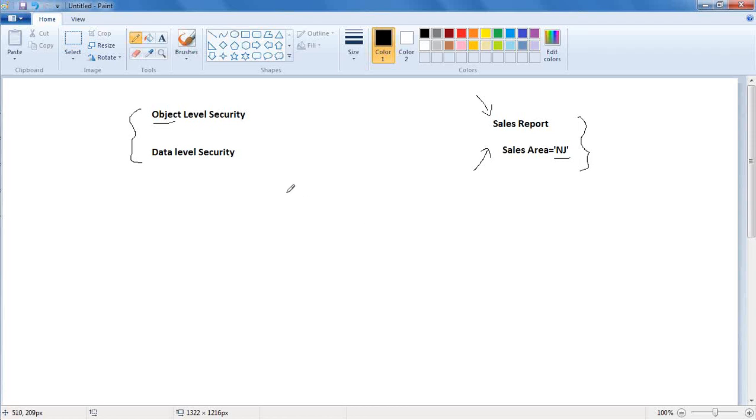So if I don't have the users inside OBIEE, how do I specify the different levels of security inside my repository? Though we don't have the users available in the repository, you can still access the users from the WebLogic.